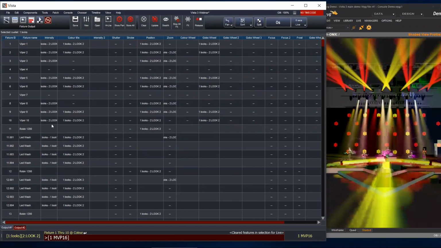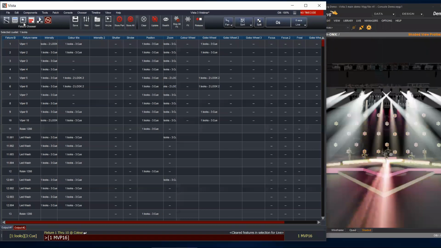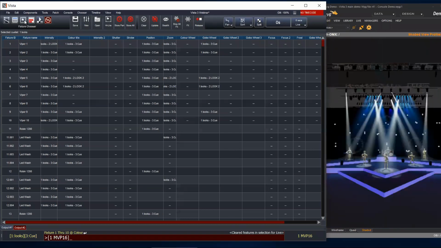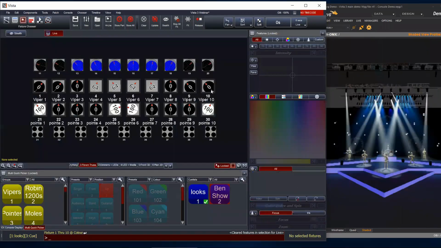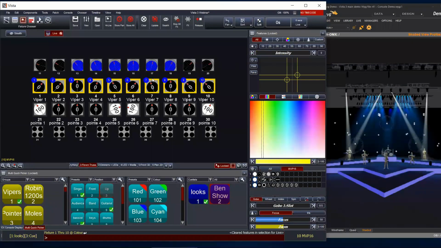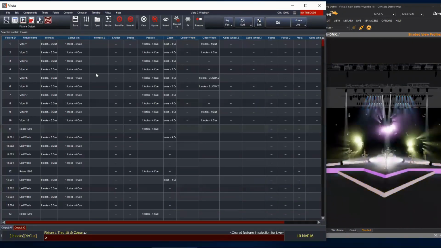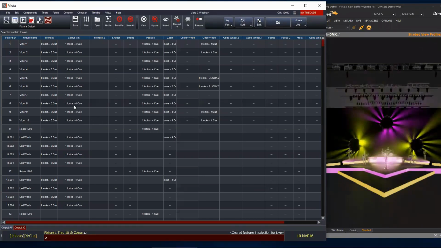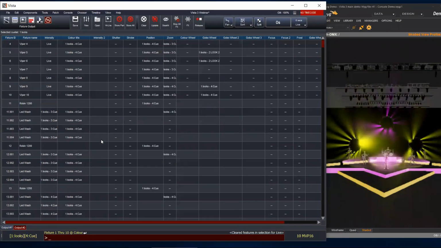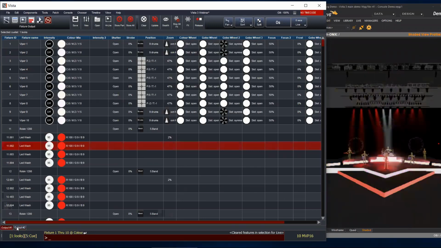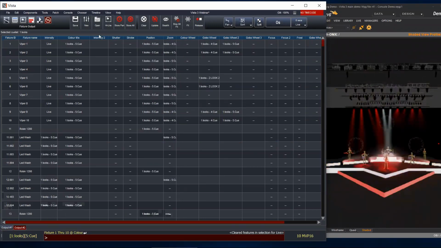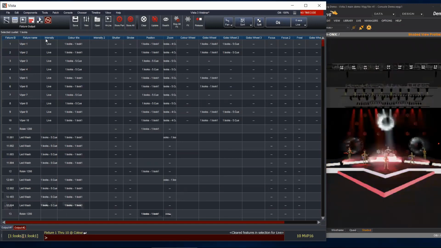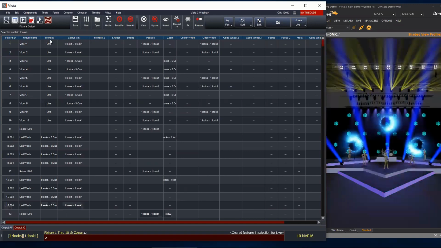So this is a handy little spot to look at to know, hey, if something's going wrong, why is it going wrong? For example, if I were to take those and fire those down to 0, I'm going to see that some of this stuff has been overridden. It's in a column I can't see. Oh yeah, here we go. There it is. So right now the intensity of these fixtures is in live.